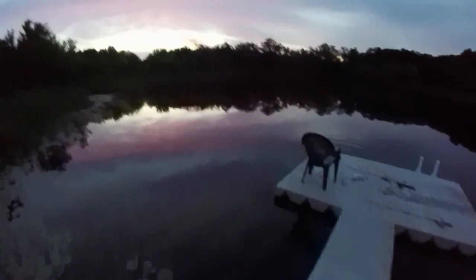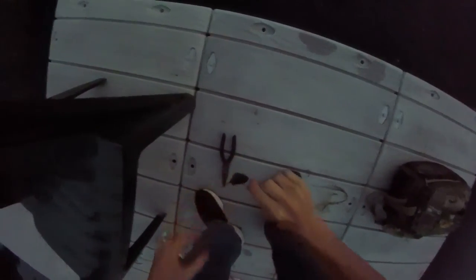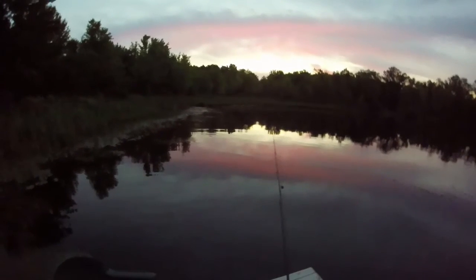Okay, so I'm back out here again this morning. Sorry, my camera died. I forgot to charge it when I came out here the first time, but caught another bluegill, cut it up. Last night I was hammering them, caught 14. They were just biting like crazy. So, I'll turn it back on if we catch something.